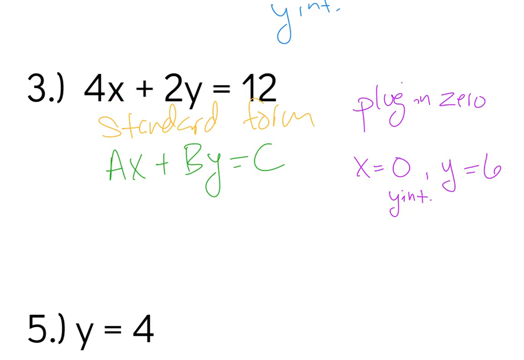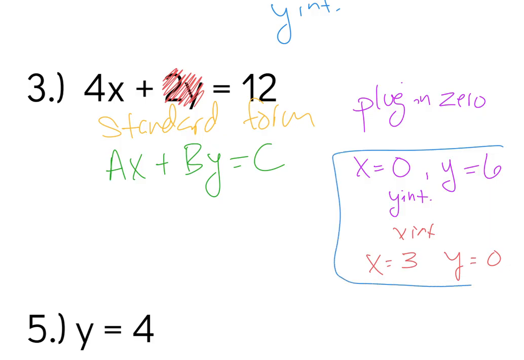But now I'm going to erase that because it does exist, right? And now I'm going to find the x-intercept. How do you do that? Well, it's when y is 0. So check this out. When y is 0, it's gone because 2 times 0 is 0. 4x plus 0 is 4x. And you can now solve that by dividing by 4, and you get that x is 3. So check it out. You have found 2 points on the graph.